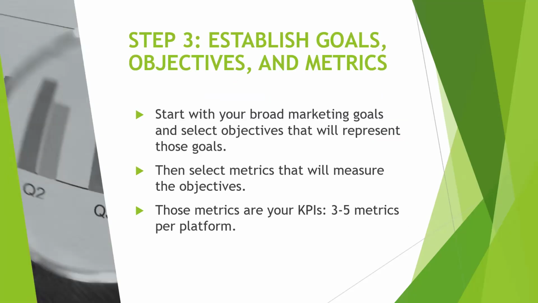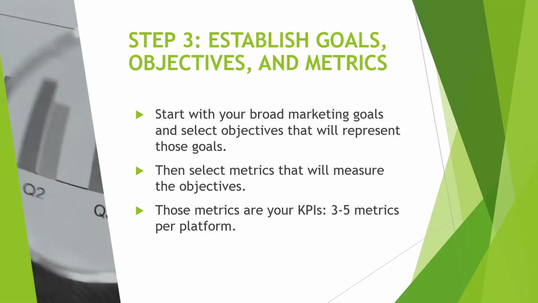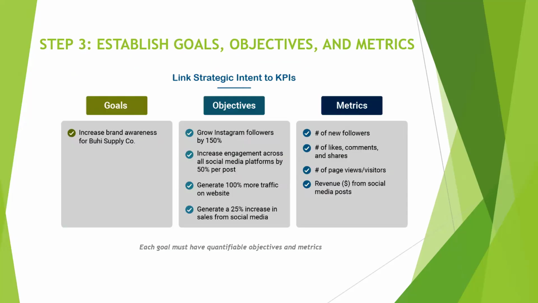All right. Last thing in step 3 here is we do have KPIs that we want to talk about. You'll notice here, to me, KPIs are the metrics. We're measuring new followers, we're measuring likes, comments, and shares, and we're looking at how well posts or social media can drive people to the website. We'll say that those are our three KPIs. KPIs, though, that's 3 to 5 metrics per platform. So you can choose. Goals, by the way, in general are across all platforms.